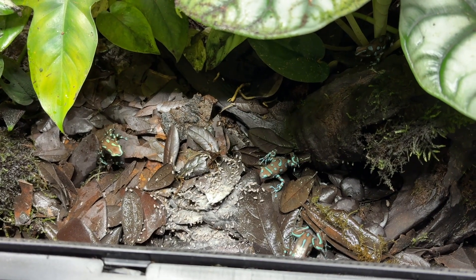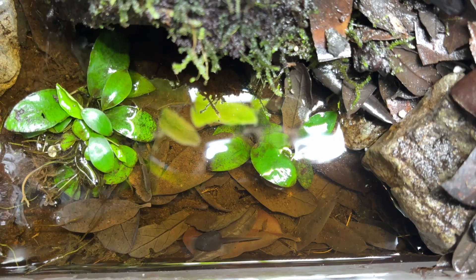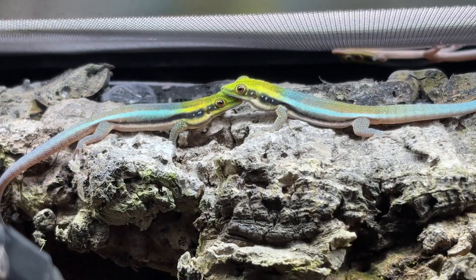The frogs get fed with lots of fruit flies and springtails at the bottom, and the geckos have their cups mounted high up in the canopy with gecko diet and vitamin supplements. The geckos are also more than happy to pick off any fruit flies that make their way up to the top. Both the dart frogs and the geckos are super happy in this tank and they're both breeding — the frogs have laid eggs in the bromeliads and carried tadpoles down to a small pool where they've been growing up as froglets, and the geckos lay their eggs at the top in the driftwood and bamboo pieces. We haven't seen any aggression toward the babies from either species, so we're taking this as a huge win and a sign of successful cohabitation. This might be one of our favorite cross-species combos.